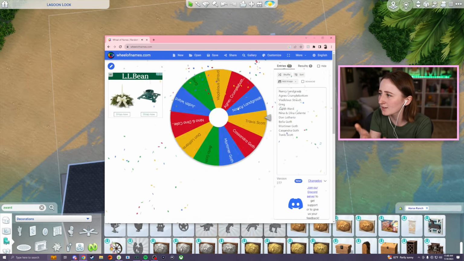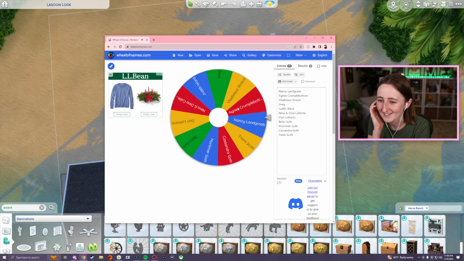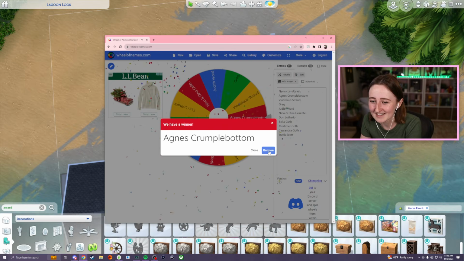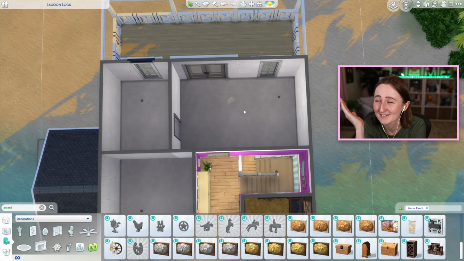Oh my gosh, guys, look, the wheel just spun on its own. That was so weird. Did you see how it just respun by accident? Oh, and it's Agnes Crumplebottom. Wow, first try. It was Agnes the whole time. It was never Nancy. I didn't even see her name there. Anyway, Agnes Crumplebottom. I'm sorry, I don't want to do Nancy's room too, okay? I already did one land grab, and that's enough.